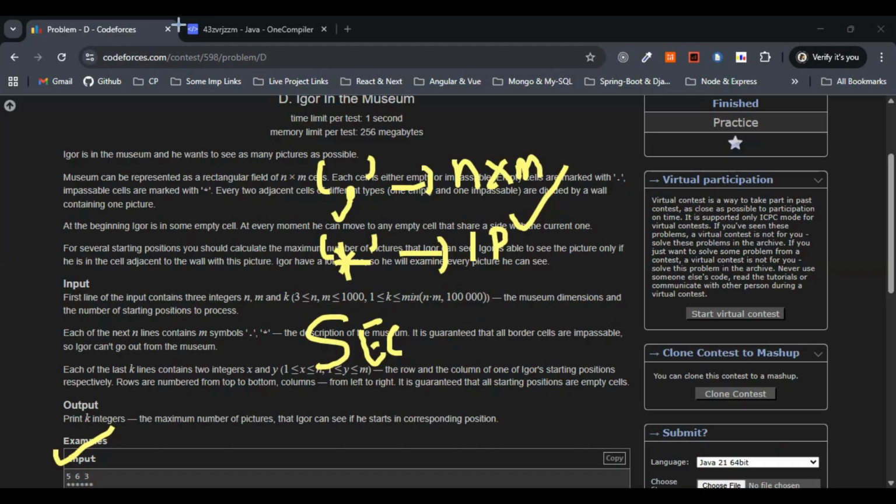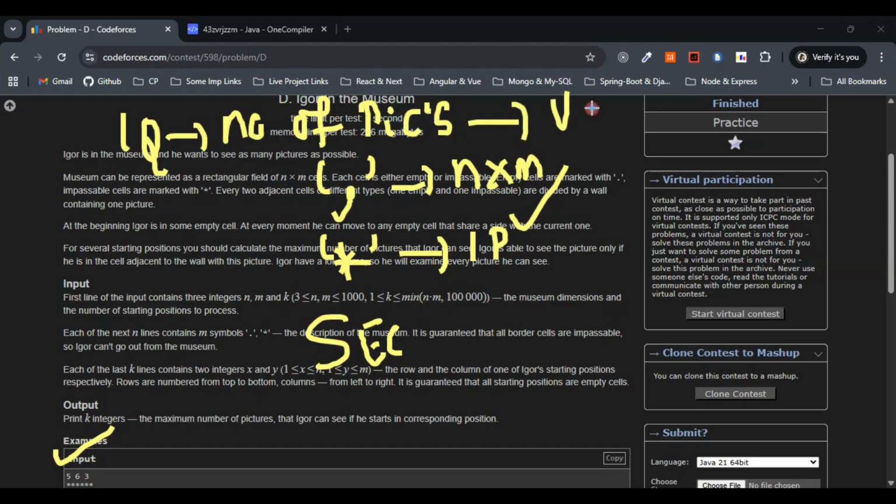For each query, nothing but the starting cell, we have to print the number of pictures visible from that connected component. So this is the question basically.